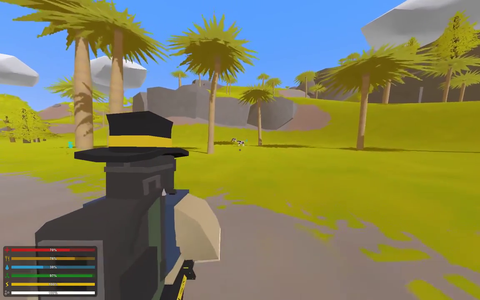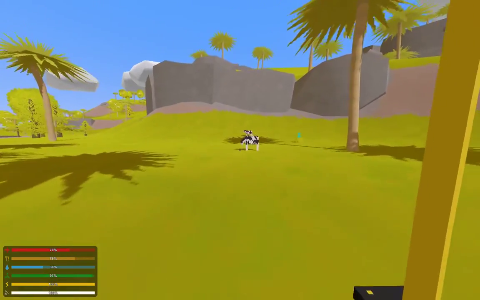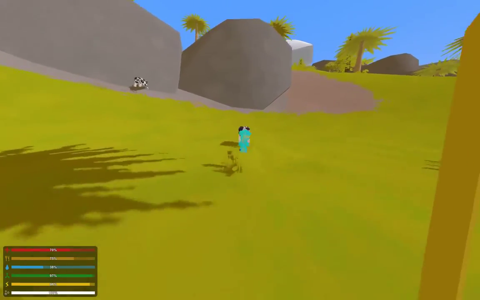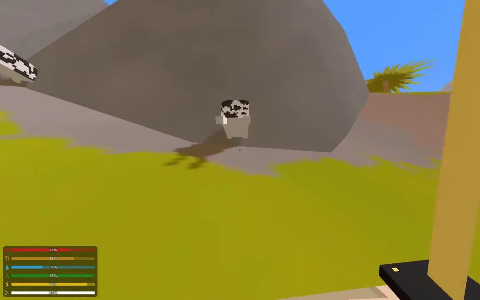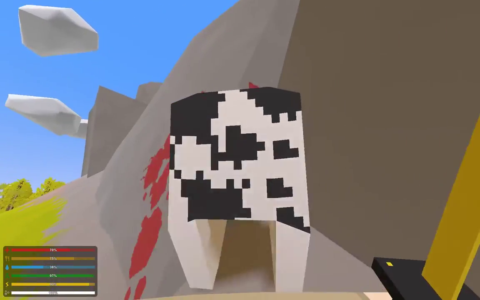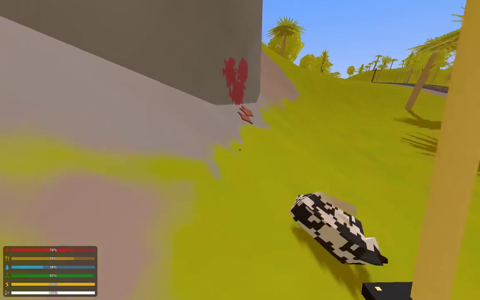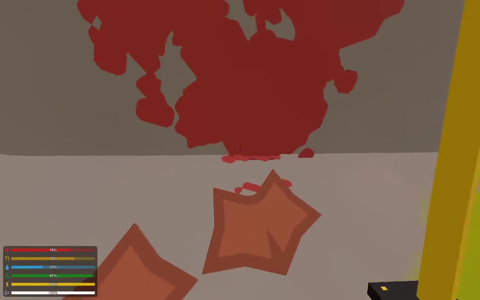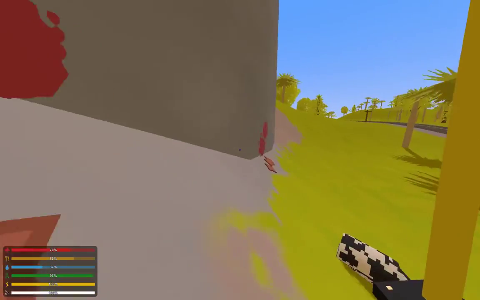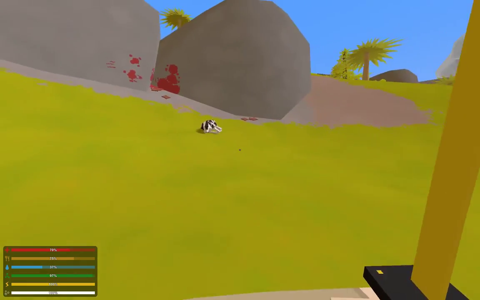Well, here they are. Some cows. I don't know how this is gonna work. Yep, get stuck on the rock, please. Nice. Okay. Oh, good. Oh, bad. All they dropped was leather. No. So I don't need the leather for anything. I feel bad leaving it there, but I literally need it for nothing.